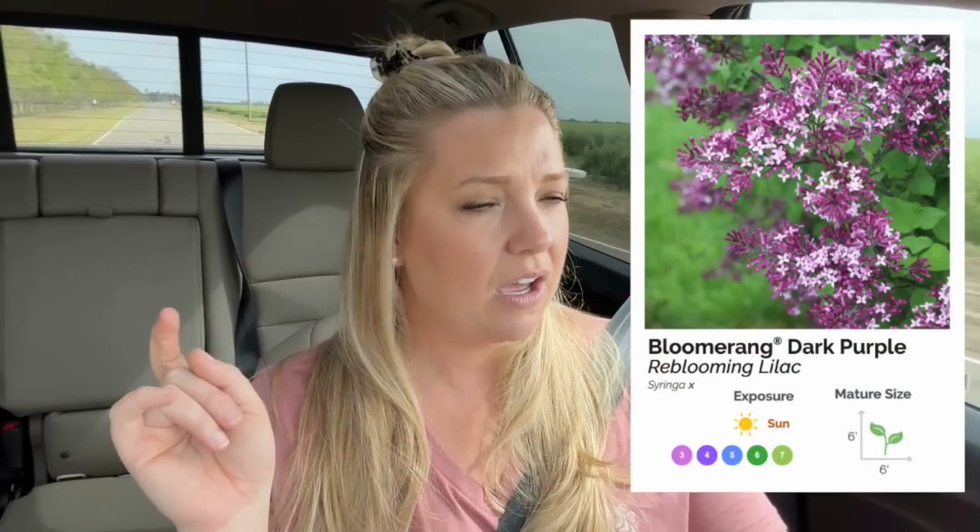I've been distracted because I had the event at the Gridley Ace Hardware, and then I had quite a few plant deliveries. So that's been really fun. My plan for April was to use my Proven Winners, I can't remember the name right now, but it's a lilac. It's the reblooming lilac.